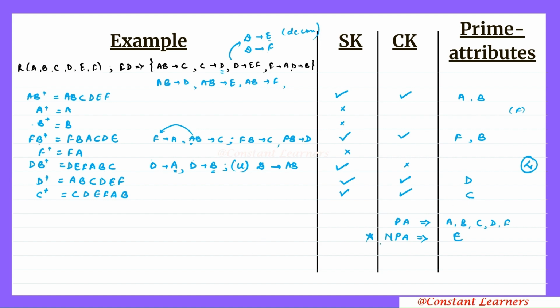This is very important because the next video is going to be partial dependency and we need to understand what are prime attributes and non-prime attributes to be able to understand partial dependency. Right? These problems are very simple. You just need to be thorough with your Armstrong's axioms and you must know how to find the attribute closure and select the super keys and candidate keys. If you know this, these problems are going to be a piece of cake and we cannot lose marks on these problems, right? These are very simple problems. So we cannot afford to lose marks on these problems. We just need to practice and with practice, we'll be able to solve these problems very easily.